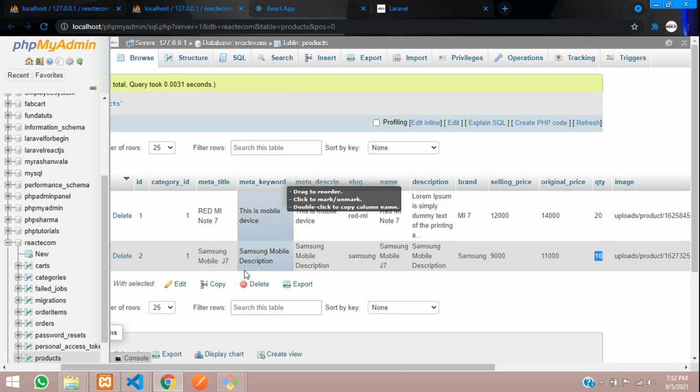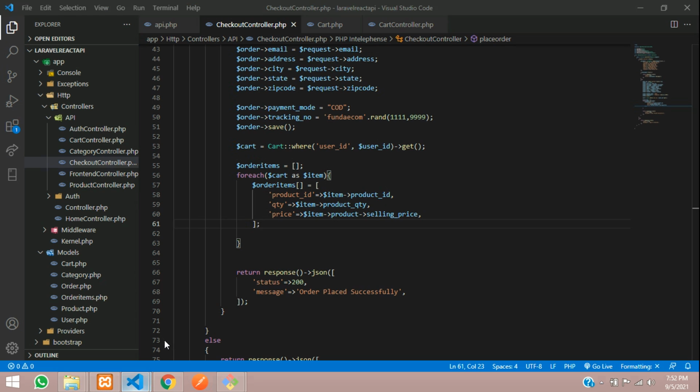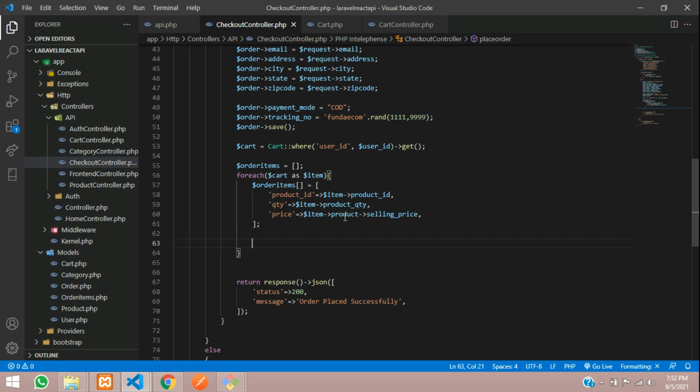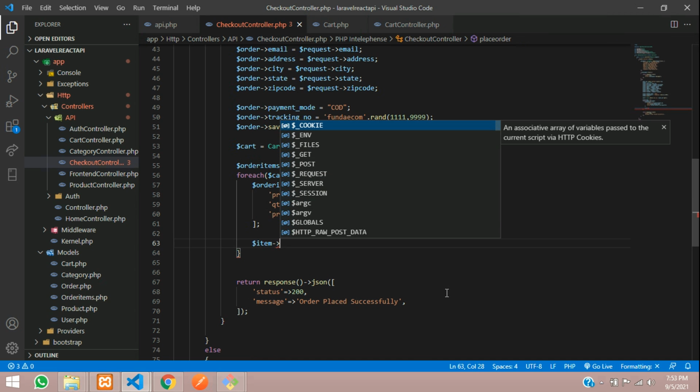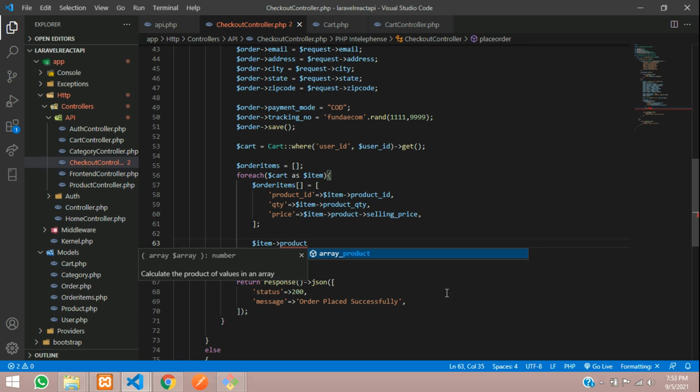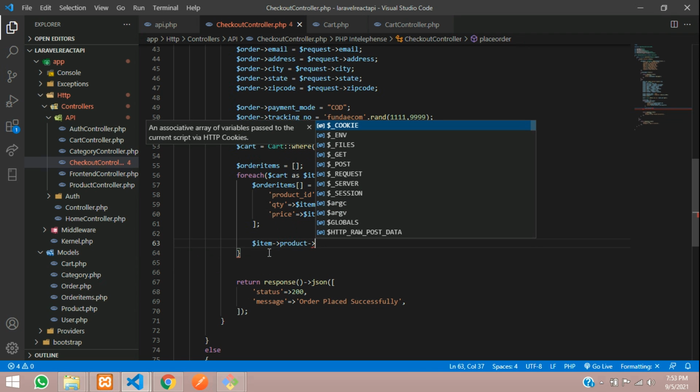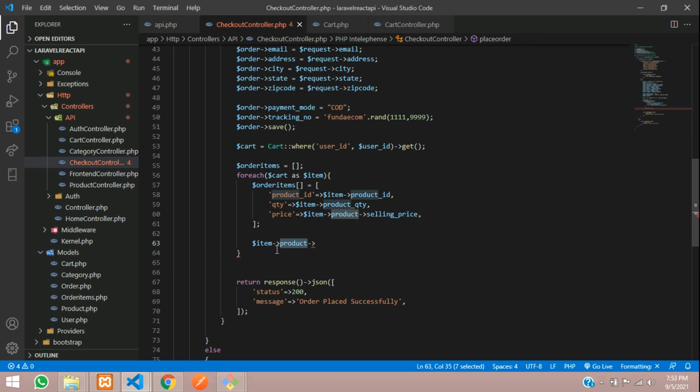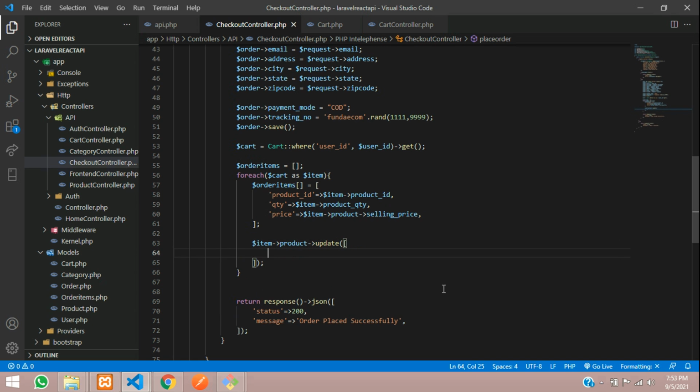So for that case, guys, we will write the code as your $item. So with the help of $item, you are going to the product model. Okay, so product, you are using a relationship from the carts table, you are going to the product table, and in the product table you will be updating the data. So open and close array, where you will specify the column.